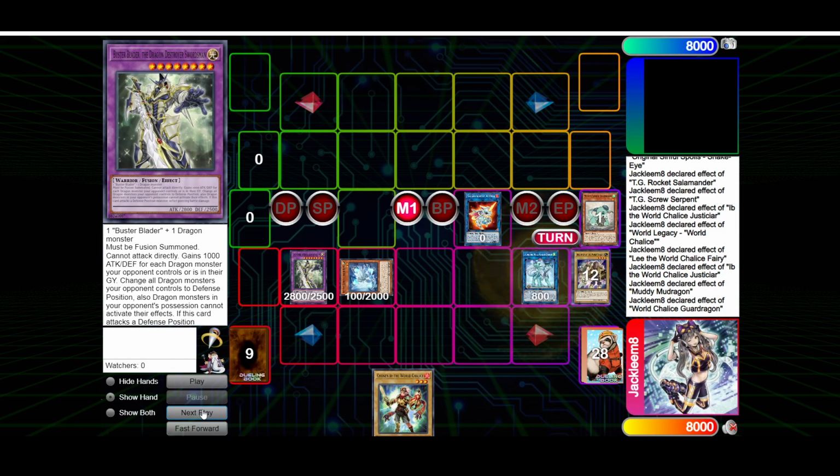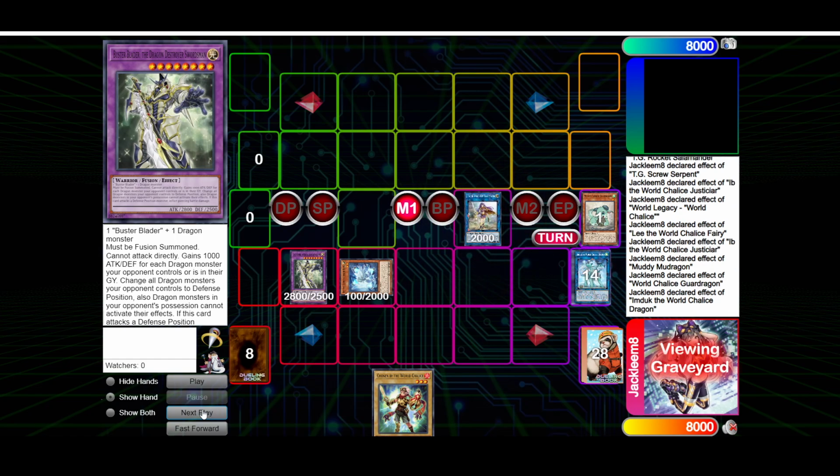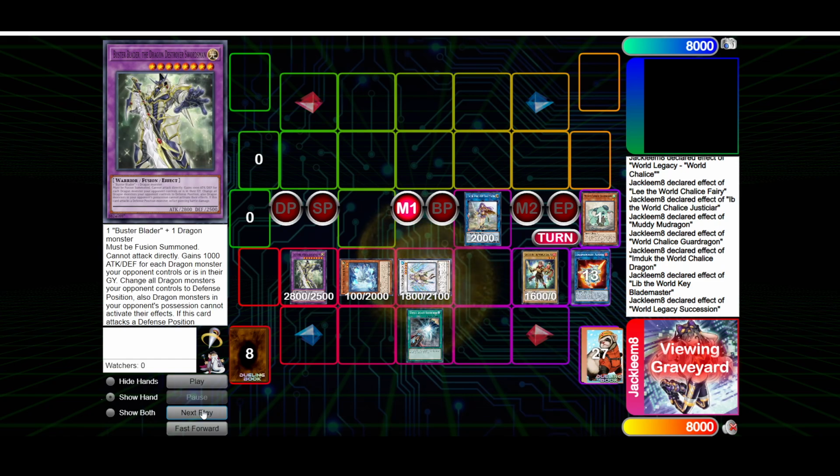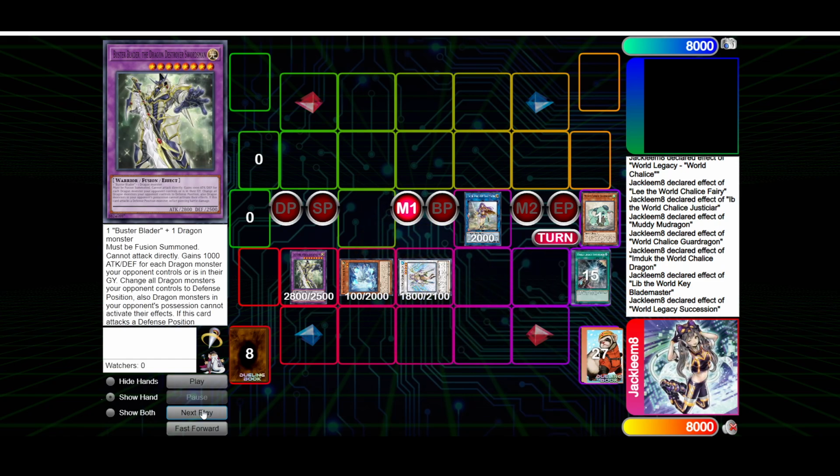From here, we can use the Beckoned and the Beckoned to go into an Imduk, and then the Imduk and the Owl Mirage to go into a copy of Lib. This is going to trigger our Imduk to special summon this Chosen from our hand. From here, we can use Lib's effect to place Wild Legacy Succession, and we can use it to special summon back this Ib, and then use the Chosen and the Ib to go for a Buster Dragon.